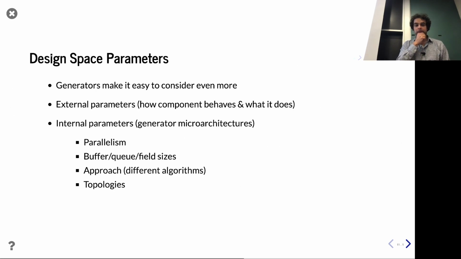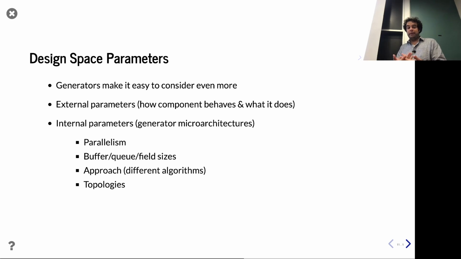Okay, so given some metrics, the question is how do you explore that space? Metrics let you evaluate a single point, but how do you even know what the points are? What's the design space, so to speak? With generators, we can often have many more design points much more easily. In some other languages, you have to spend a lot of time manually coding things to get more possibilities. We've learned a lot with generators, not just parameters but functional programming and other tricks that have lots of internal changes, so we can have tons and tons of knobs.